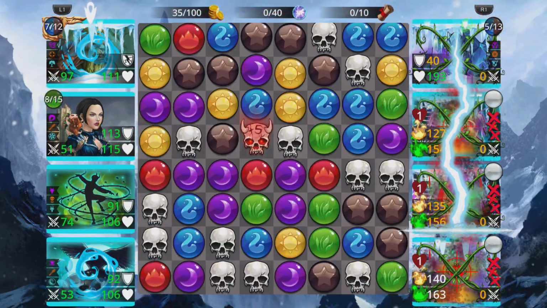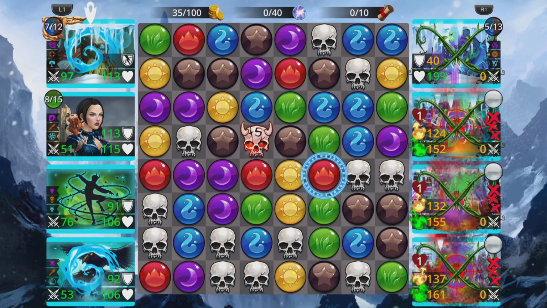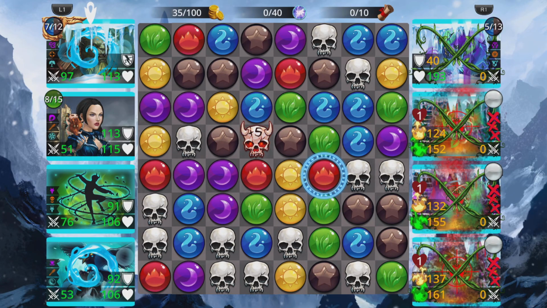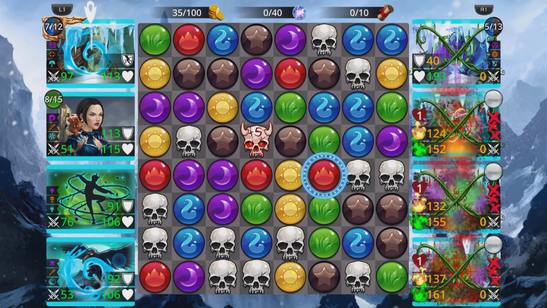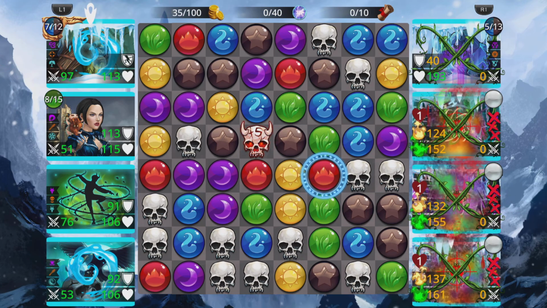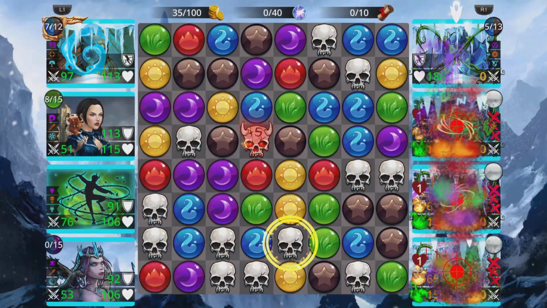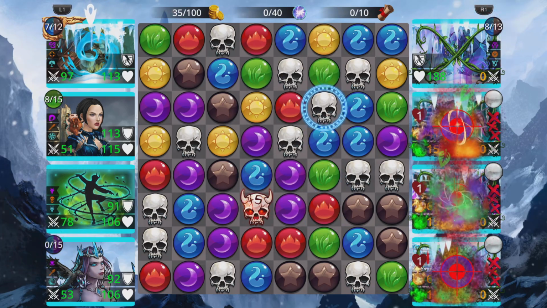One other really cool thing about freeze to be aware of as well is that Mab's spell, for example, where she freezes a random enemy on 4 or 5 gem matches, sometimes it may go on someone that's already frozen. You may think that's a waste. It's not actually a waste because when the freeze gets reapplied to somebody, that cumulative effect to recover starts again from 10%. Which means they're going to be frozen for longer, basically.